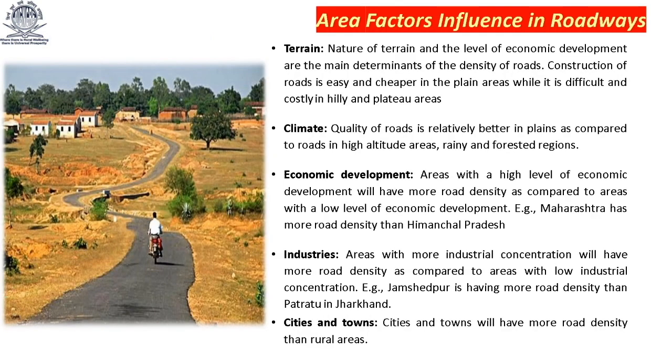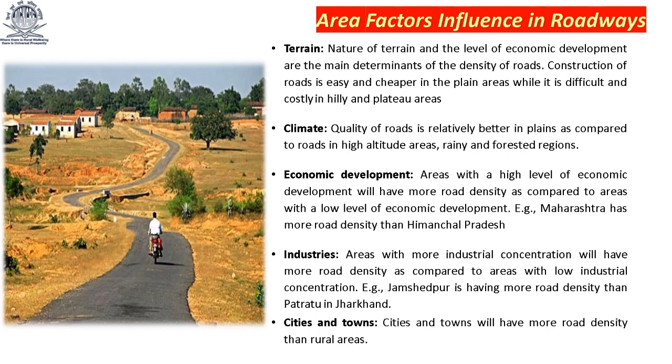As you all can see, the area factors that influence roadways are terrain, climate, economic development, industries, cities and towns as well. If we are talking about terrain, the nature of terrain and the level of economic development are the main determinants of the density of roads. Construction of roads is easy and cheaper in plain areas, while it is difficult and costly in hilly and plateau areas. In climate, the quality of roads is relatively better in plains as compared to roads in high altitude areas, rainy areas or forested regions.